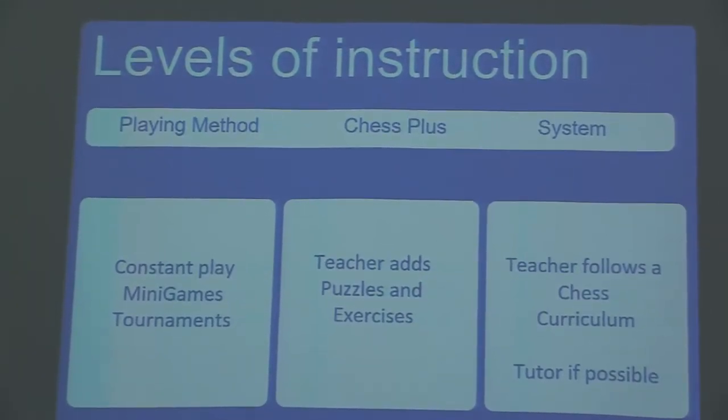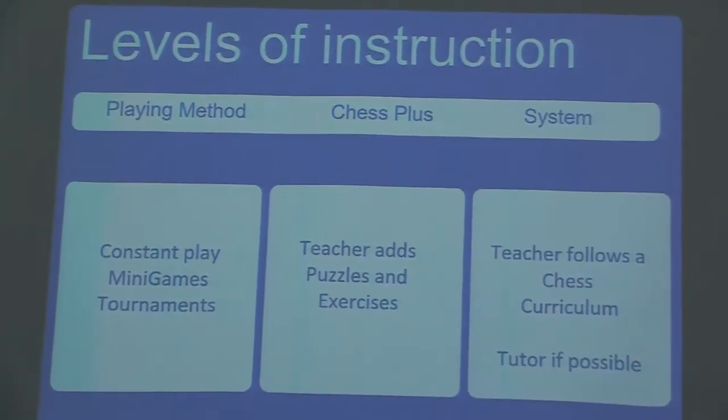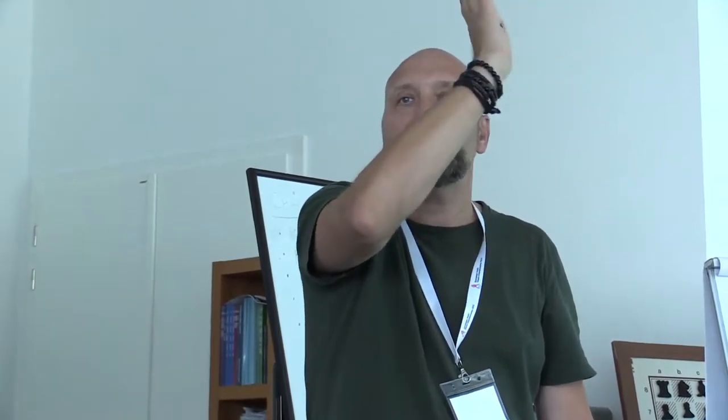Good situation for chess playing, and with that I can assure you the children will love this. For example, if you put up 10 chess sets like we have done, you will all play some mini games. When 20 kids come in, they run into your classroom and you say 'let's play chess.' They will just run to the chess set, start to play, and teach each other. You don't have to do much — just create a good situation, a good atmosphere.